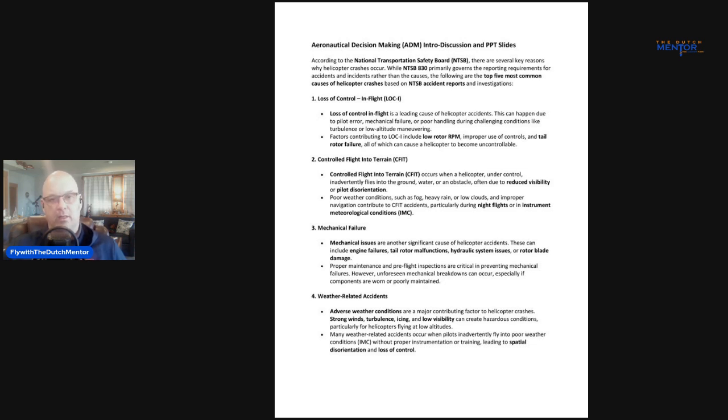The third one is mechanical failure. Yes, piston-driven or, for that matter, turbine-driven accidents do take place. And there are clear examples on my website that show you where you can have a turbine engine failure or a piston engine failure. It is more important that we as pilots continue to be vigilant in training for such scenarios and be able to mitigate the outcome to the best possible outcome, rather than landing hard or crashing because we did not follow the set procedures to meet that particular emergency.